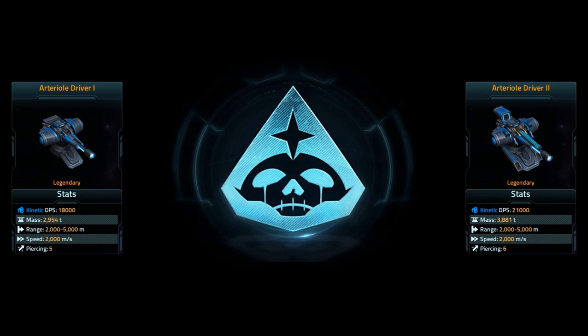So, level 1, we got 18,000 damage per second of kinetic. It weighs 2,954 tons, has a range of 2,000 to 5,000 meters, and the rounds travel at 2,000 meters per second, and they can pierce 5 times. And there are no special sub-traits or anything like that, so take a quick look at the level 2. 21,000 damage per second, 3,881 tons, same range, same speed, and one more piercing than the level 1.